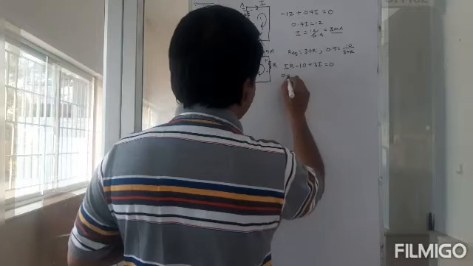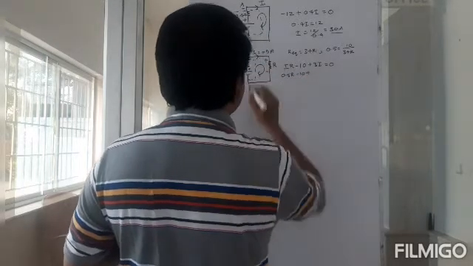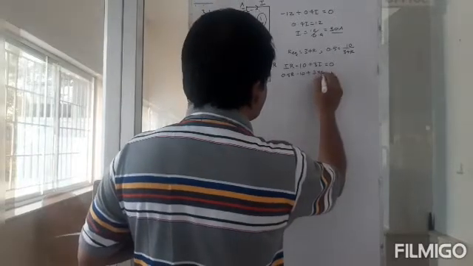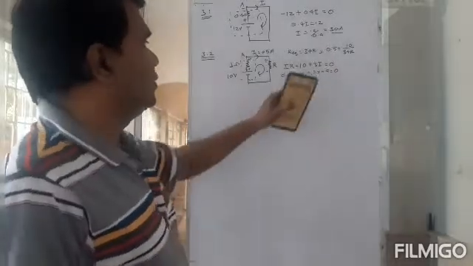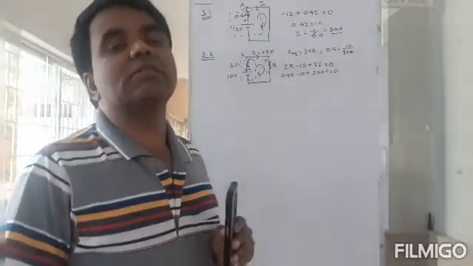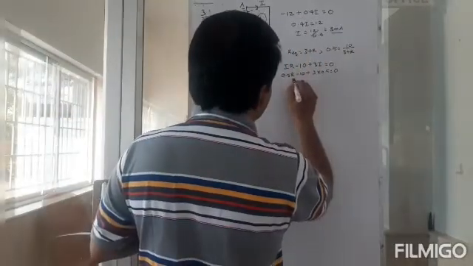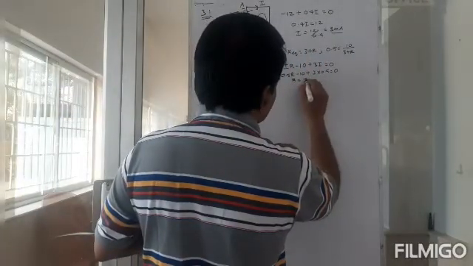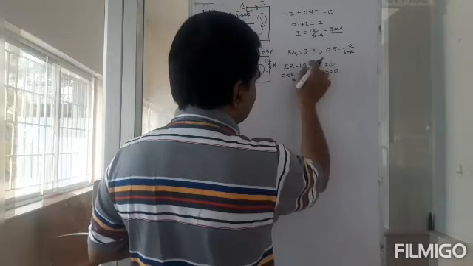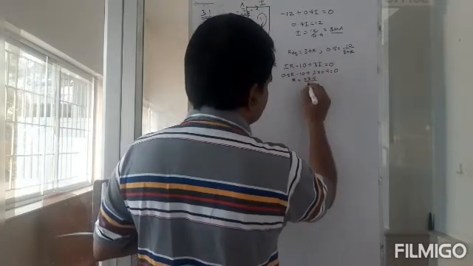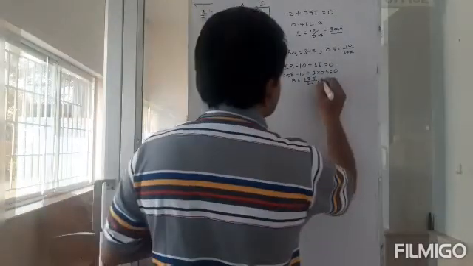So this is 0.5 R minus 10 plus 3 into 0.5. So 3 into 0.5 is 1.5. 1.5 minus 10, that is minus 8.5. So I'll take it there. So my R is equal to plus 8.5 divided by 0.5. So that's simply 85 by 5, which is 17.